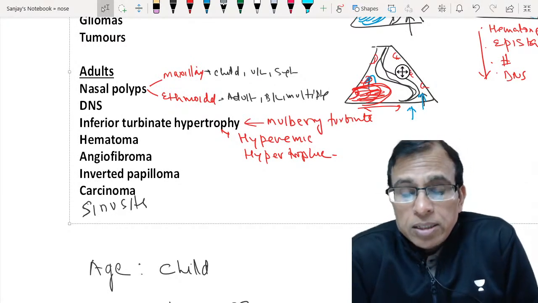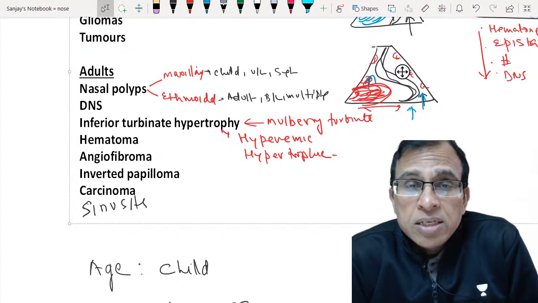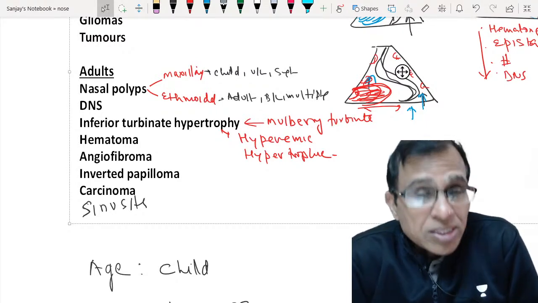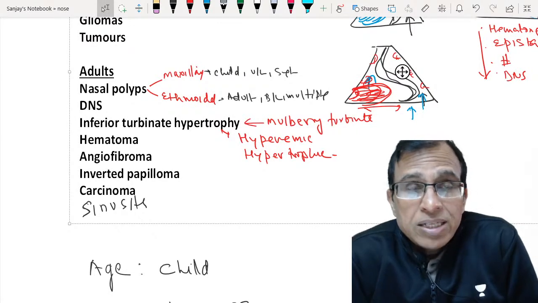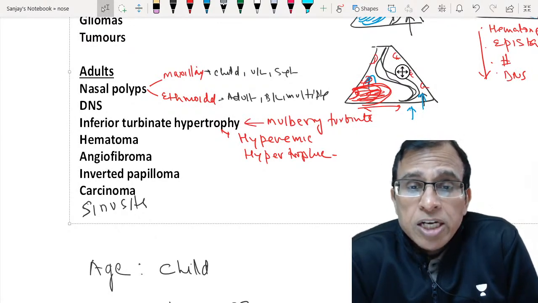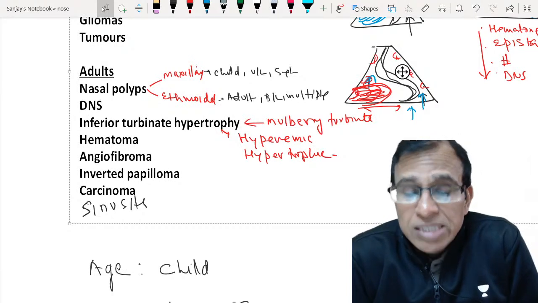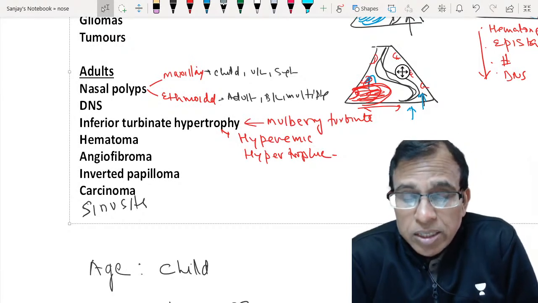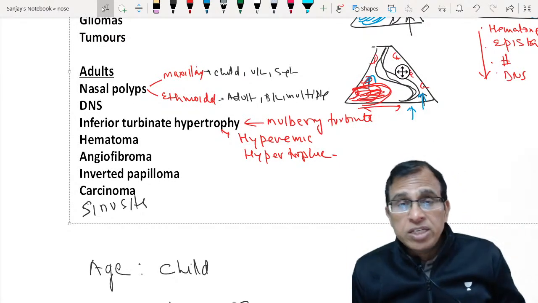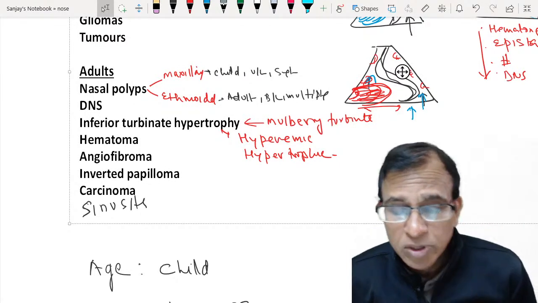blockade, and you have to have a very high index of suspicion to diagnose them, because we cannot afford to miss them even for a few weeks, because by the time the patient comes back again, it might change its stage from stage 1 to stage 2, and the prognosis changes dramatically as the stage changes. We know this. Sometimes the treatment options also change, so you have to be really, really vigilant to be able to diagnose them on time.